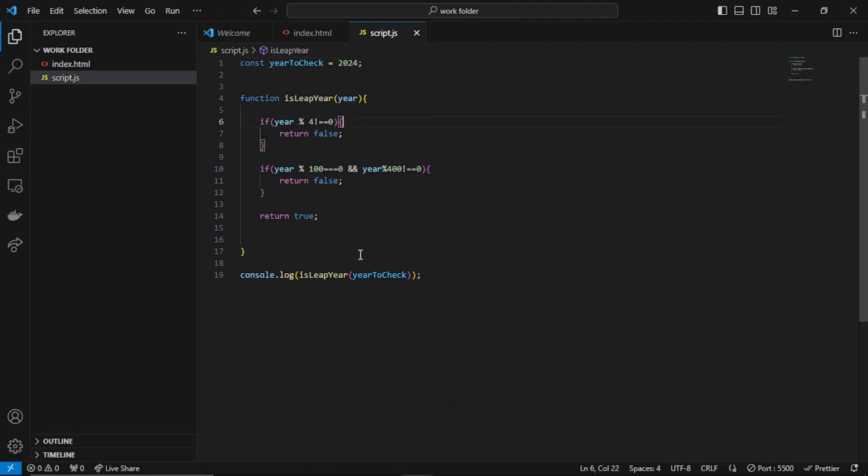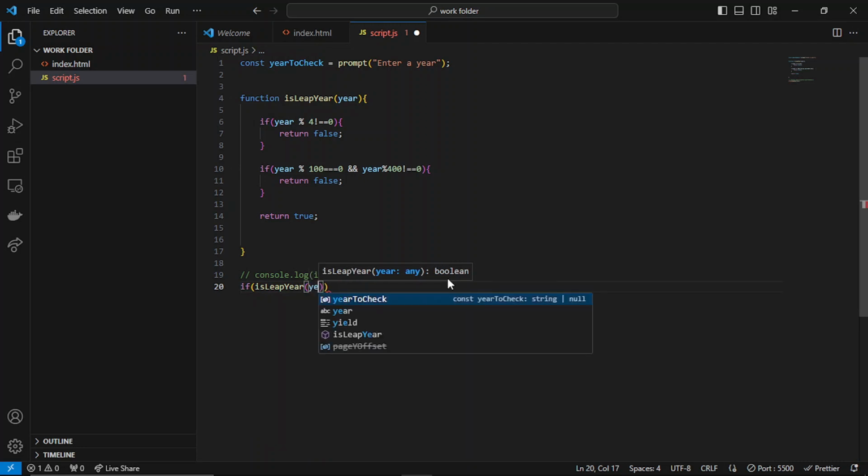Now if I just want to print it out on the screen, and if I want to receive it from the user, that also I can do. I can prompt the user to type it, and let's say, enter a year, and then we can add a check here that will say if is leap year to check.